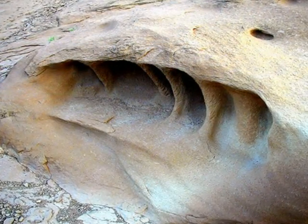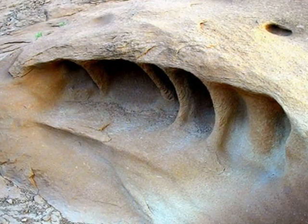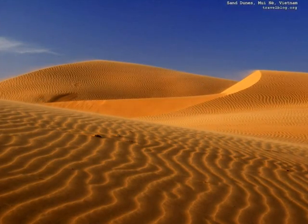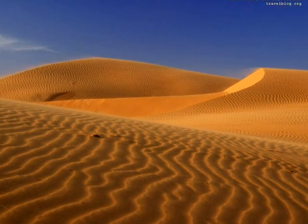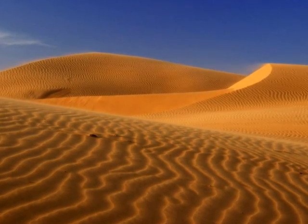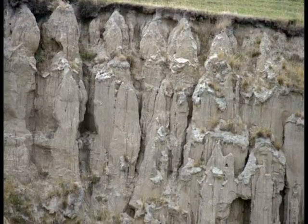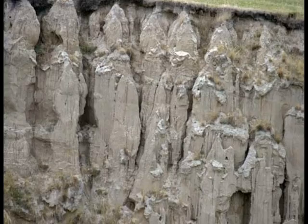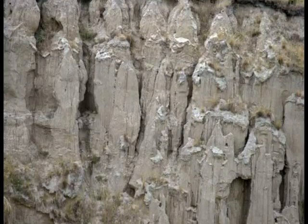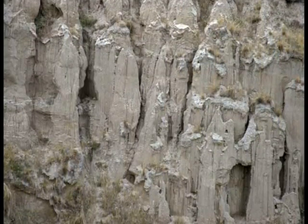Wind also causes erosion. It does this by deflation and abrasion. Deflation is the process by which wind removes surface materials. When wind causes deflation and abrasion, it can create sand dunes, which are a deposit of wind-blown sand. It can also cause loess deposits. Loess deposits are fine wind-deposited sediment that is deposited in layers far from the source. As you can see here, erosion can be shown in several ways by wind, earth-changing surface, water, glaciers, and beaches.